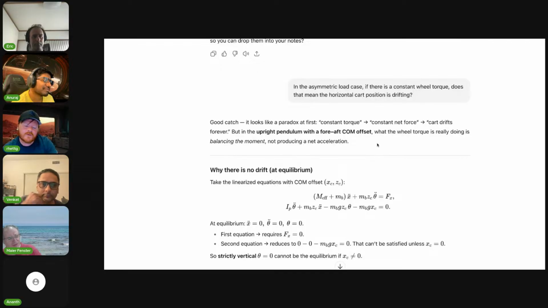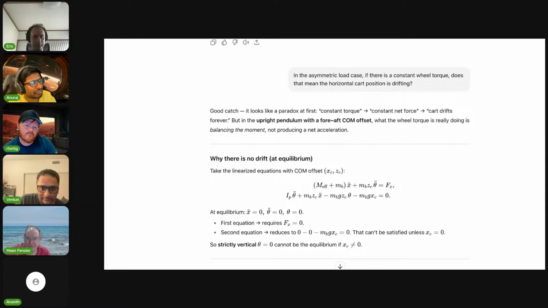How long did all of these discussions with chat take you? This was a couple of hours. This is all stuff I remember doing 25 years ago. So mostly it was like scraping rust off what I've done before. And it's been like 20 years since I touched equations like this. But eyeballing it, it looked all reasonable. It didn't look hallucinated, and I don't think it looked up much. So I think this is all in the training data, because it's in so many textbooks and online homework problem sets. It knows this stuff better than we do.